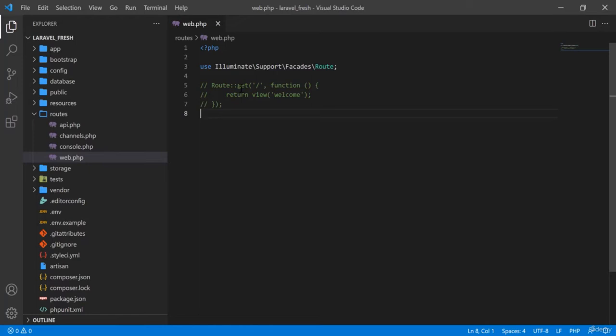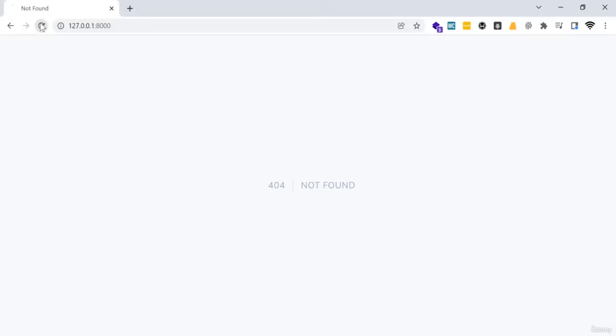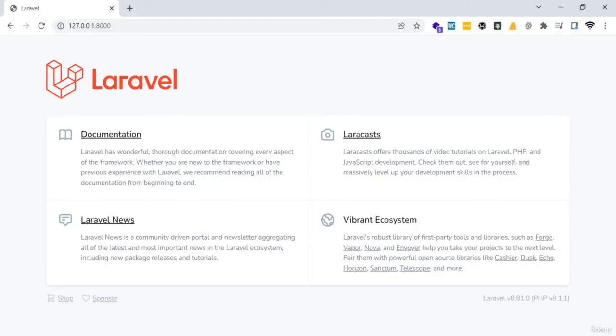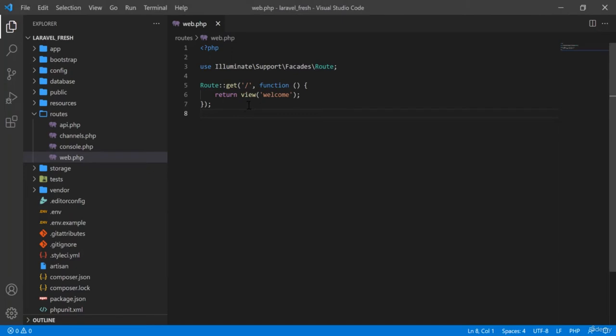So keep in mind that if you want to see any page in Laravel, you must define it using a route. So I am going to uncomment and refresh the page. It comes again. This is the main route and this is view welcome.